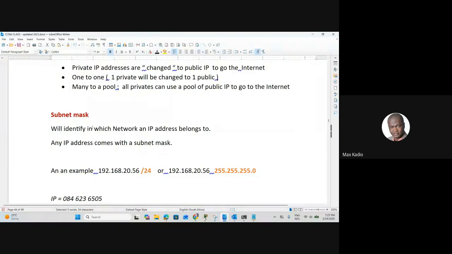Now let's come to our subnet mask. We'll identify in which network an IP belongs. For example, let's say you are a student. You have a student card, it's correct. You want to enter the university premises, you show your card to the security guard, who checks. Then he asks you, yes, it's true, I see your name and your student number, but in which faculty do you study?